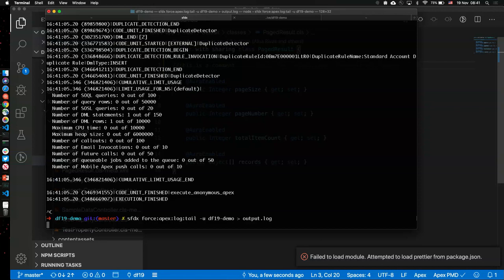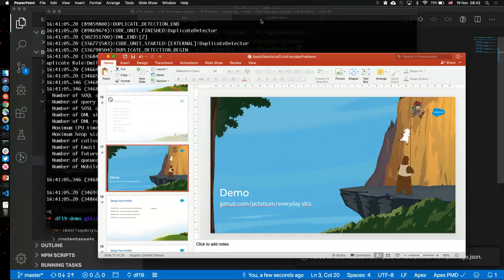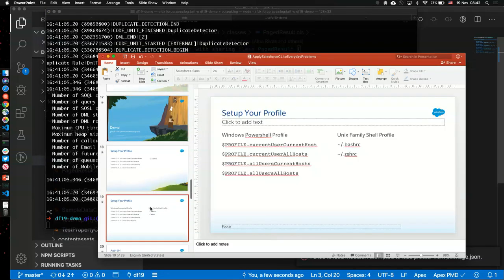Now, if you really need to get into some debugging, I strongly recommend the Apex Replay Debugger. Anybody can use that in your sandboxes, in your scratch orgs. Really useful. But for a little bit of quick and dirty debugging, this might be really handy as well. So we only have like half a minute left. So let me quickly wrap up the slides. There we go.